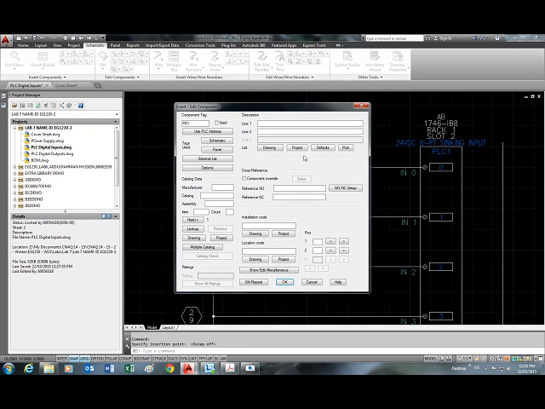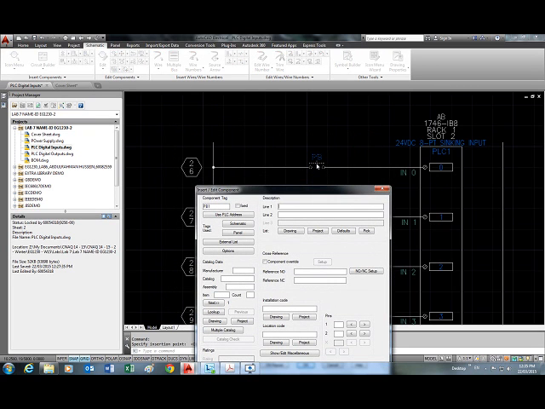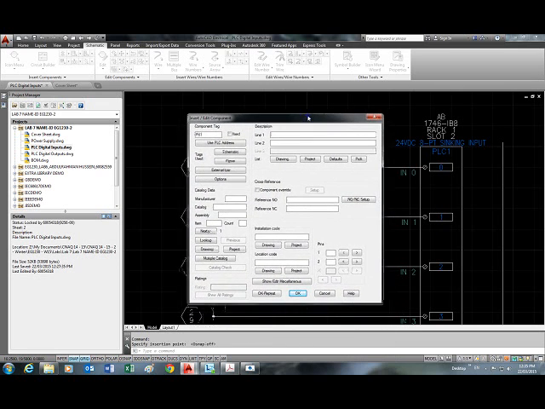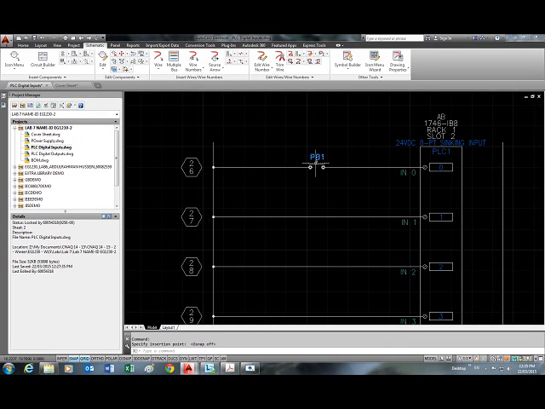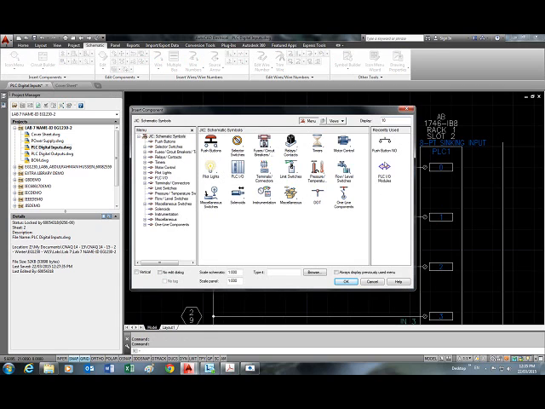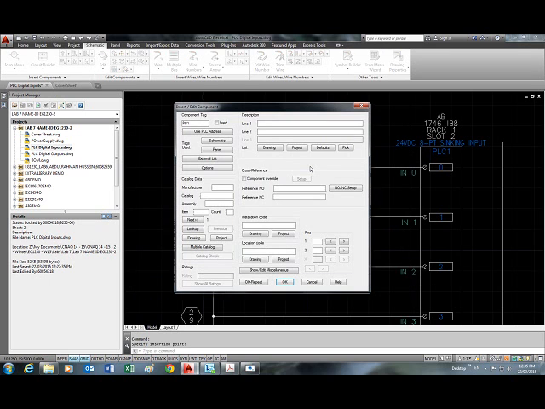So if I click here, notice that it has broken the line. If you delete it properly, meaning you don't use the delete key but you right click and delete, you will see that the wire joins. So I'm just going to say OK temporarily here, right click and delete component. You can see that it rejoins the wire. So we will do it one more time. And by the way, notice also on the right side there's this column that keeps the recently used components. You don't have to go again to this to search for a component if you have already used it and want to use it again. So I'm just going to place it, and the label is machine start.